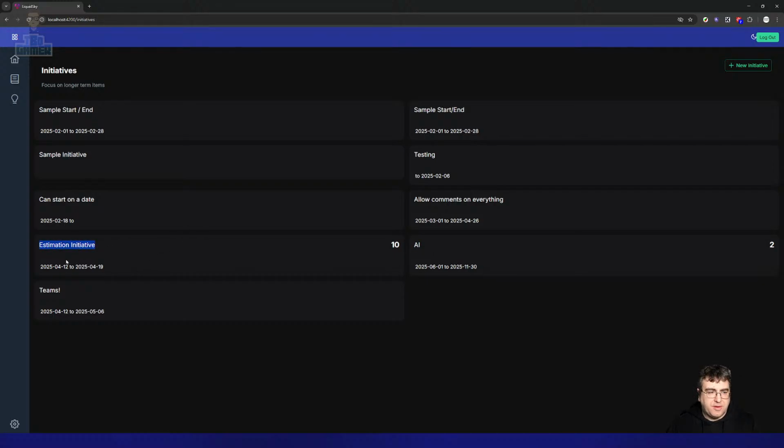These initiatives have start and end dates. They are not mandatory, right? We can set an end date, we can set a start date, we can set one or the other. The goal being that when you start adding planning items, it'll highlight the estimation on that initiative so far.